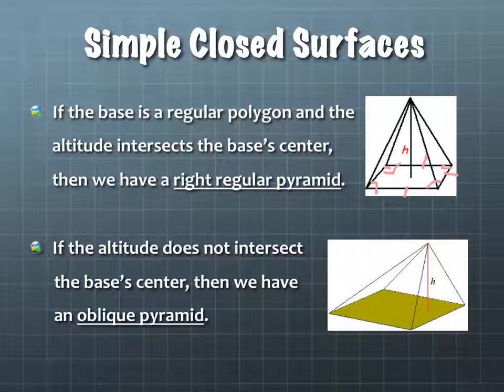But the more common one to see is a right regular pyramid, or an oblique pyramid where that's not the case. Is it kind of like when we defined regular on one of the questions on our homework, where it was asking, is it regular if all the angles are congruent? Right, not necessarily, because we don't know if the sides are. Exactly. So in order for it to actually be regular, the shape at the bottom needs to be regular, which means it has congruent sides and congruent angles.